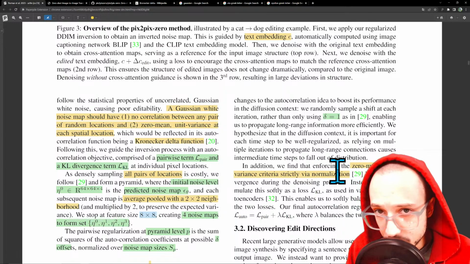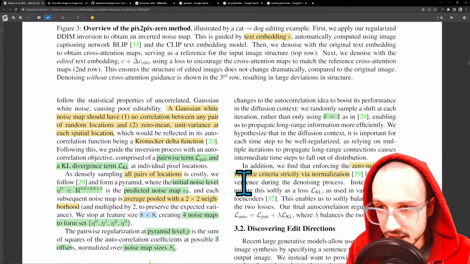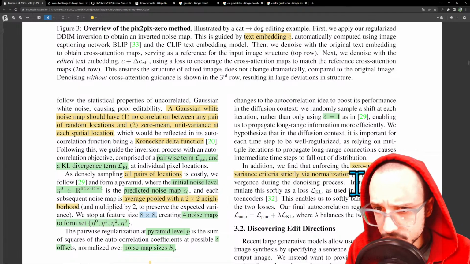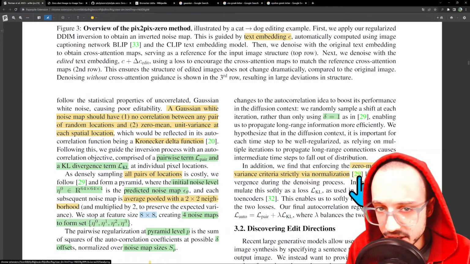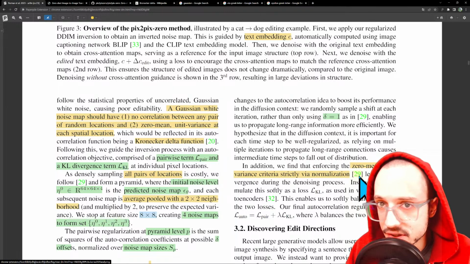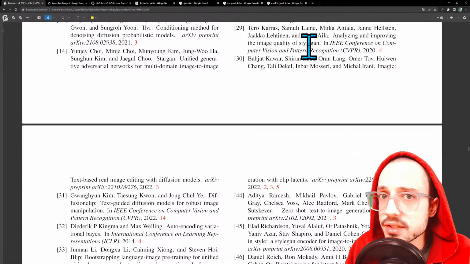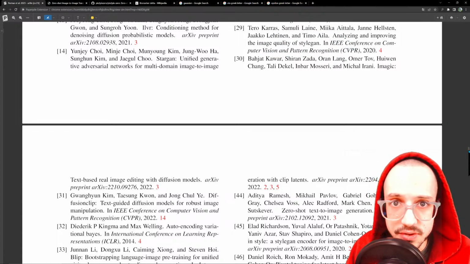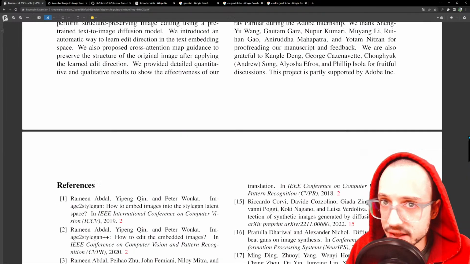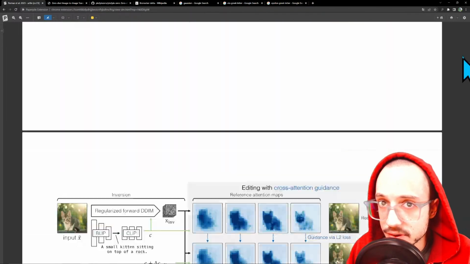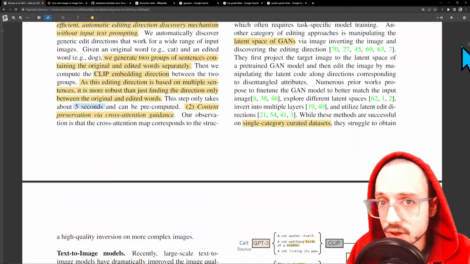And it seems like they probably did try to do that, but they ended up getting this kind of divergent behavior. So I wonder if they actually tried it and then it failed, or whether they just assumed that it would fail. It seems like they reference a paper here. Analyzing and improving the image quality of StyleGAN. Okay, yeah, so maybe they just read that paper and decided to follow the advice of that paper instead of trying it themselves.